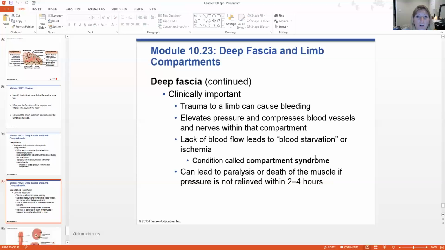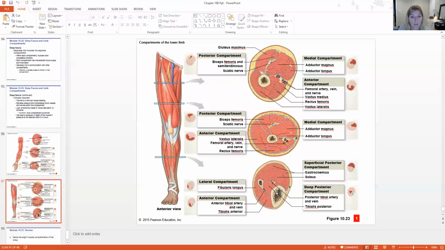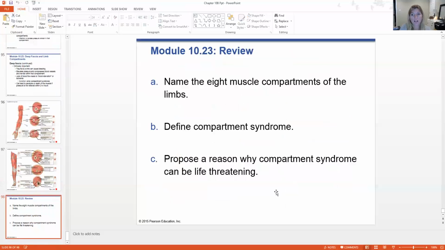Typically, relieving it just involves cutting it open and allowing that pressure to be released. It's typically not a very common thing to happen, but it is known to happen in athletes who overtrain and grow muscles too big too quick, so can be pretty dangerous. There's the different compartments. As you can see, all of the different fascia surrounding the compartments in these different areas. Compartments are a good thing because they provide isolation, but can also be a dangerous thing when we're talking about compartment syndrome. This is the last slide of this chapter.